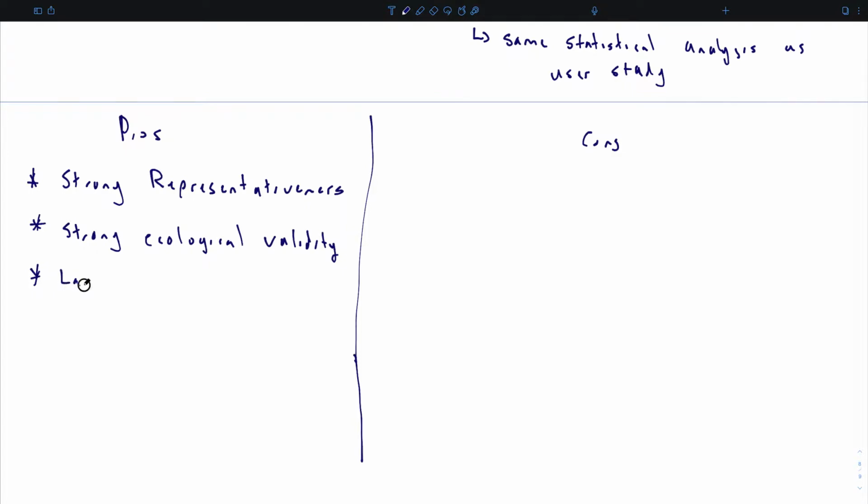You can have a large user base. Usually, once you do all the work to set up your field study, it doesn't matter if you push it to 10 people, 200 people, or 2,000 people. That's the number of people that are going to use it. Unlike a user study, where every additional person is another 30 minutes of your time and another $200 that you have to pay them or whatever. So yeah, you can have a large user base, and it doesn't matter how big it is.